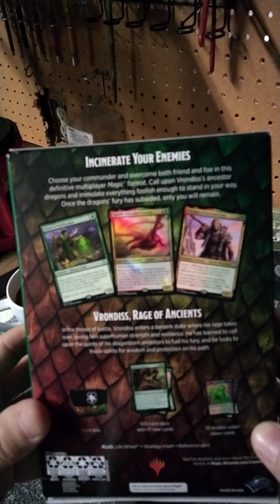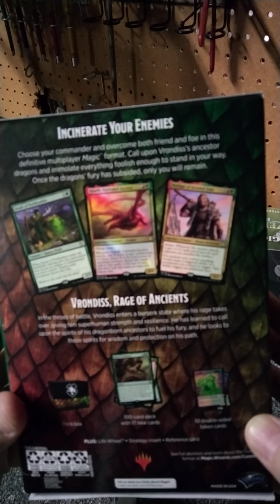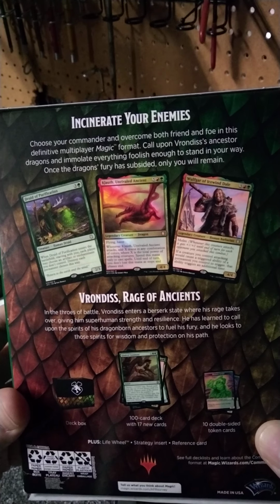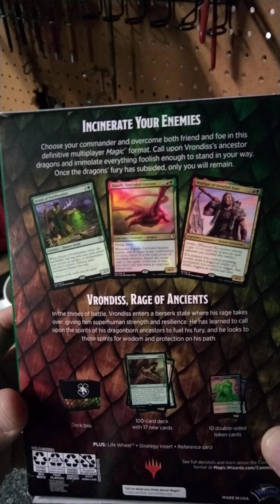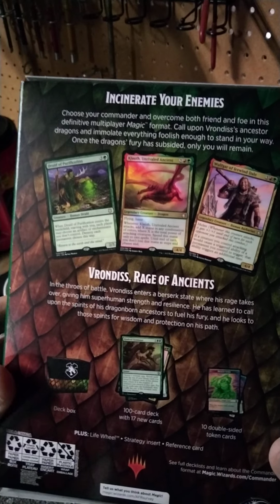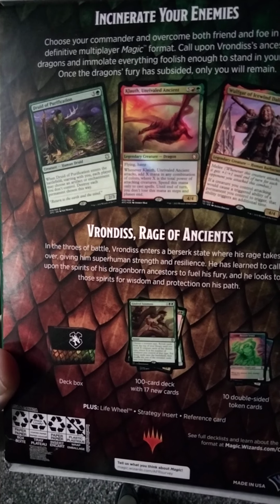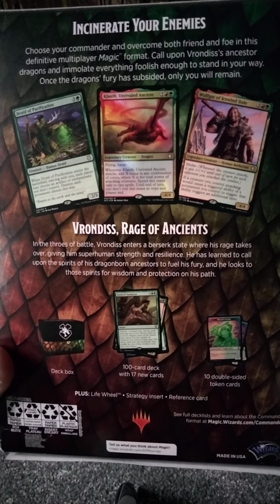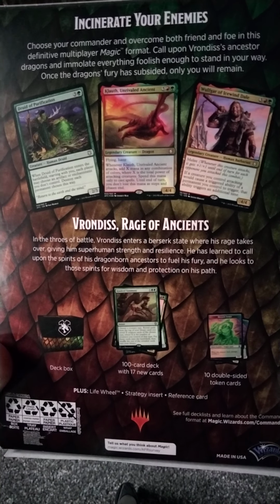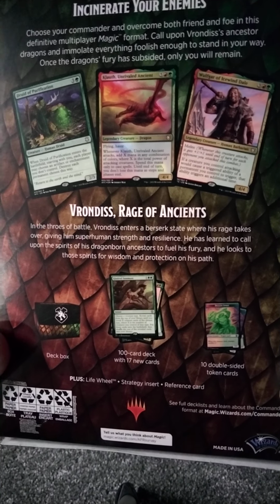Incinerate your enemies. Choose your commander and overcome both friend and foe in this definitive multiplayer Magic format. Call upon Verandis' ancestor dragons and immolate everything foolish enough to stand in your way. Once the dragon's fury has subsided, only you will remain. In the throes of battle, Verandis enters a berserk state where his rage takes over, giving him superhuman strength and resilience. He has learned to call upon the spirits of the dragonborn ancestors to fuel his fury, and he looks to those spirits for wisdom and protection on his path.